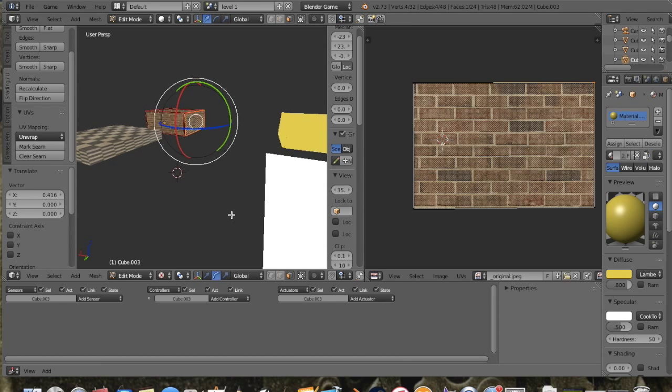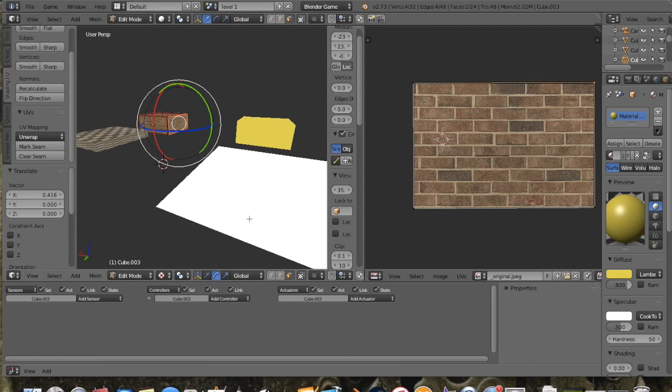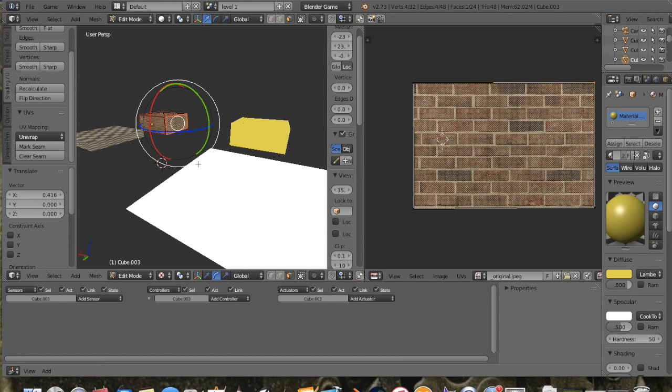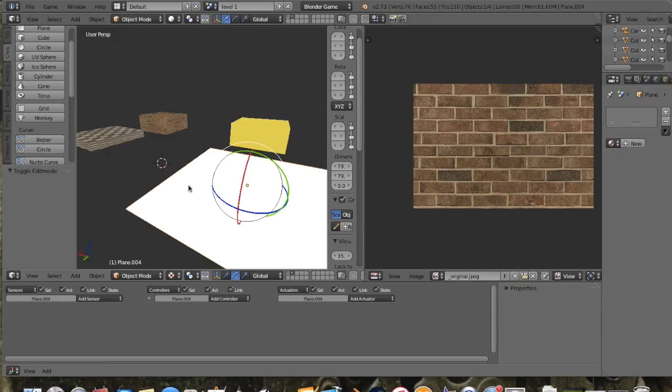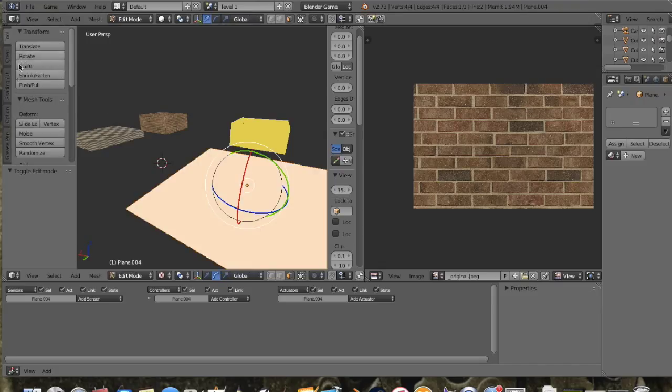When you have a problem like that, the best solution I found is to select the object and go to Tab, and then in your tools you can go to extrude, and in this case I would go to extrude region.